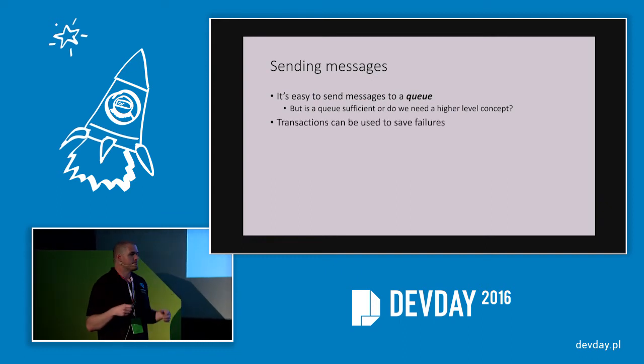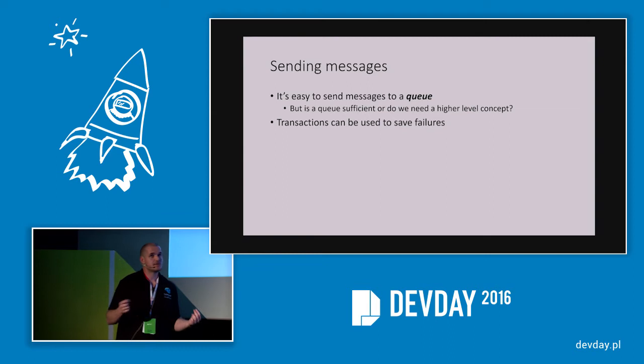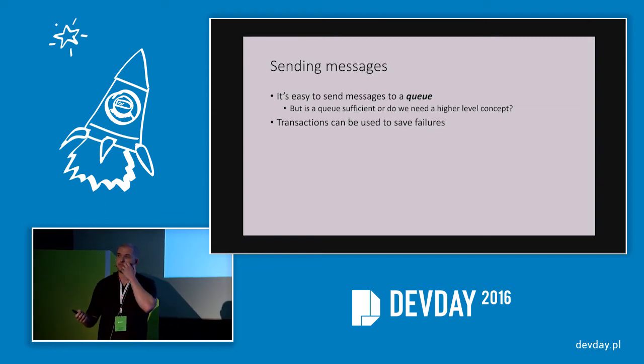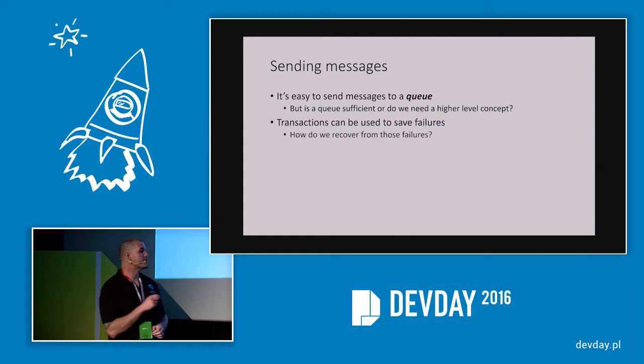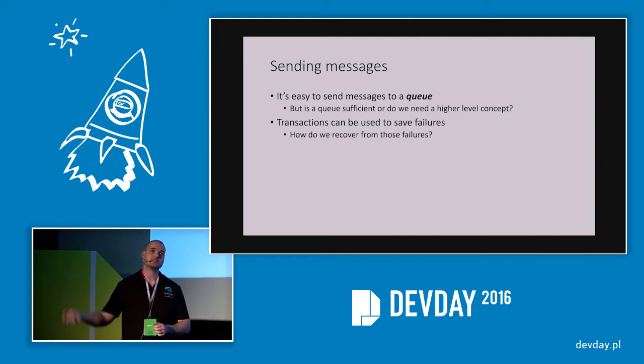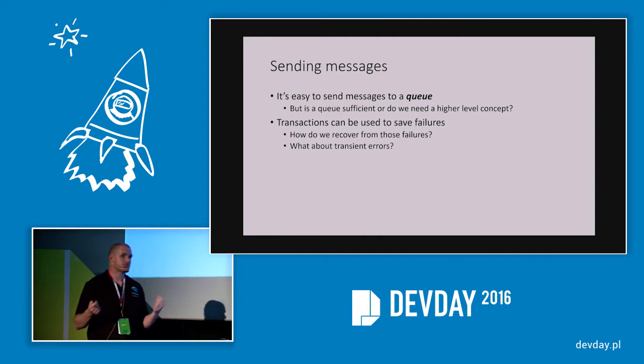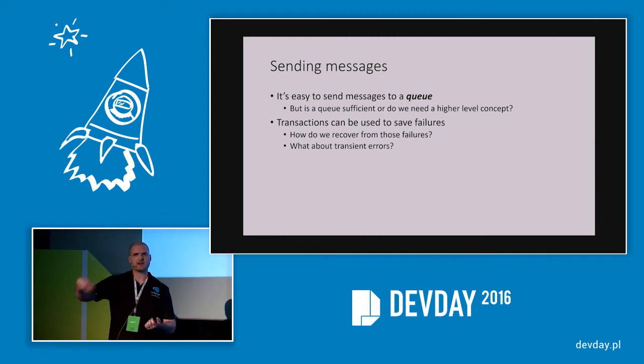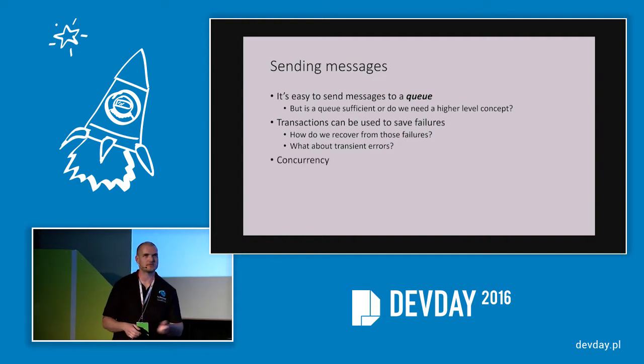We've also shown that you can use transactions to save yourself from failures. So if something goes wrong, at least you won't lose messages. Your program's still completely broken, but hey, you've got the information there, you can always recover from it. How you recover from that is something we're going to address a little bit later as well. Some errors are transient in that if you just retried that message again, it'll disappear. And I'll show you how you can implement these as we go through the session.